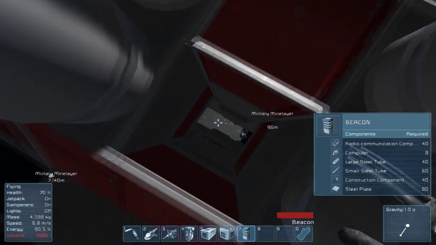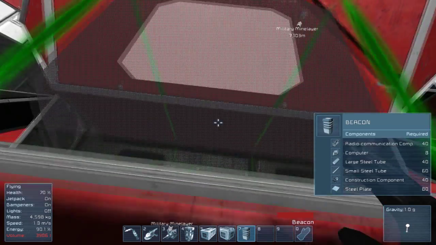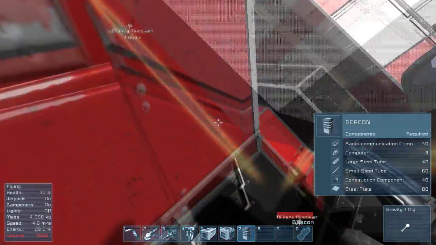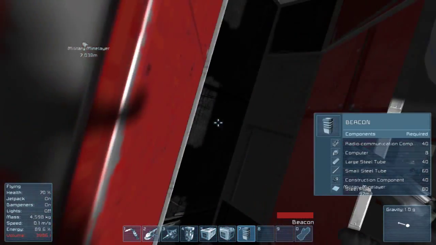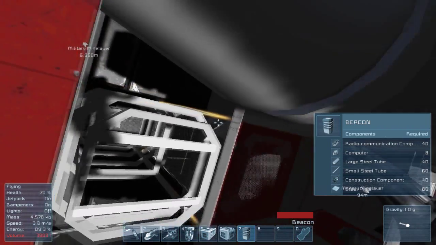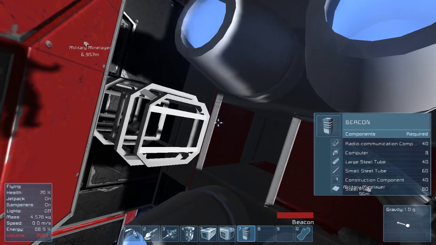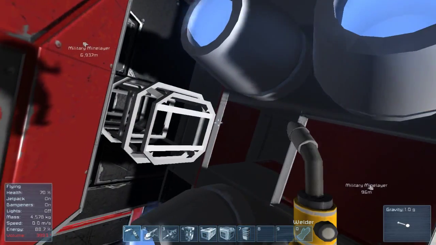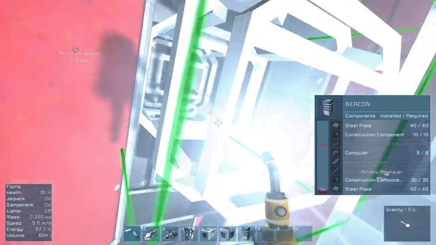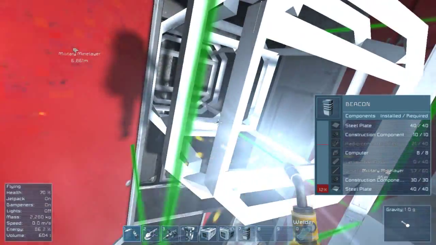Do I want to leave? Yeah, let's put the beacon down there. That's a good place for it. No, just one. So that inventory went down quick.